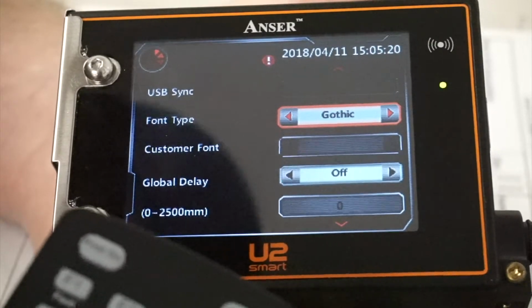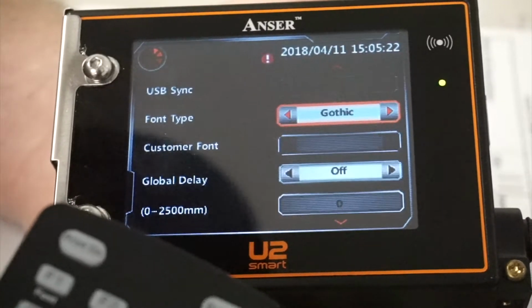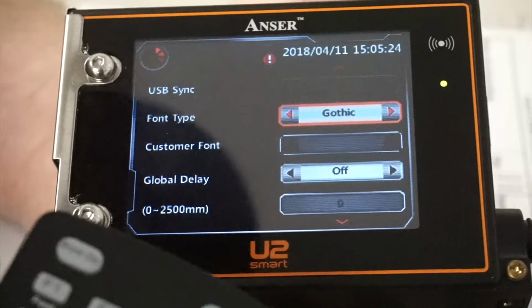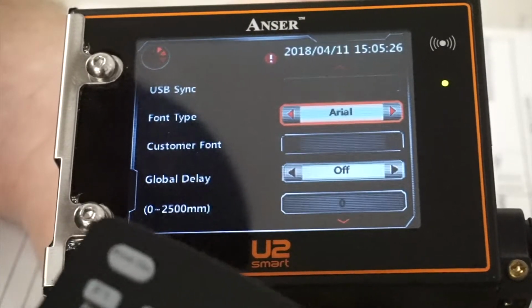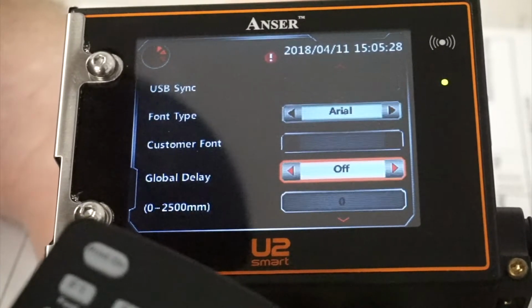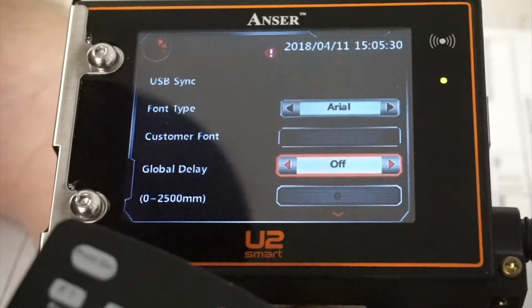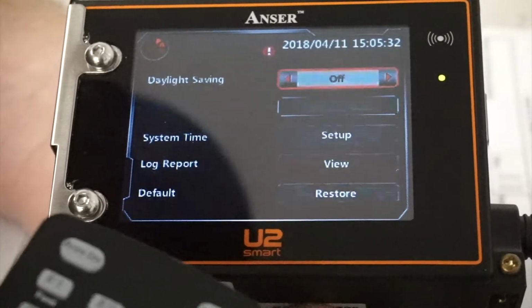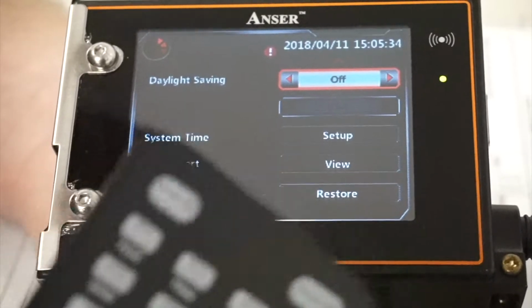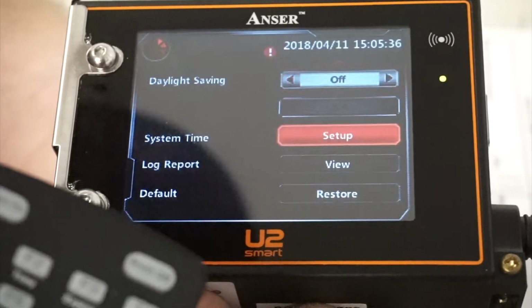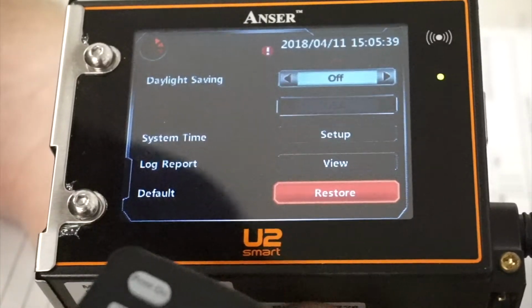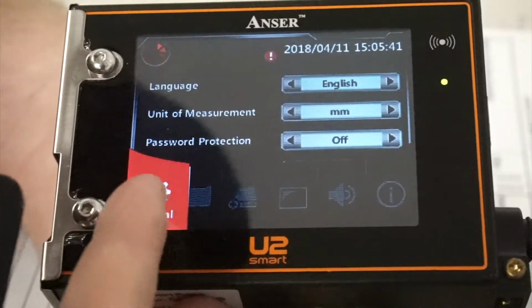Gothic, of course, will give you about 33% or so of ink savings and cartridge life. We're going to leave it at Arial, and then a global delay. You can set that up and then set the value and everything. Daylight savings time, system time, log report, all that stuff is in that first general tab.